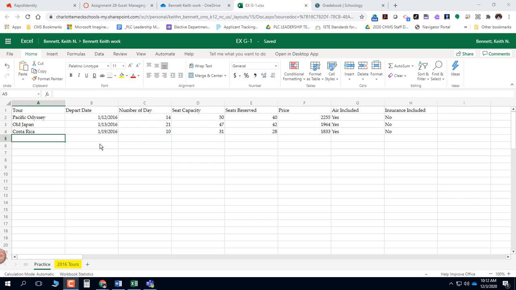Okay, so now that you're back, we're going to format this as a table. Now, two main things to remember about the table is that a table generally will not only look like a table, but it will also function like a table and allow you to manipulate the data, to sort the data in a particular order, and filter out and find only certain records that you are looking for based upon certain pieces of data.